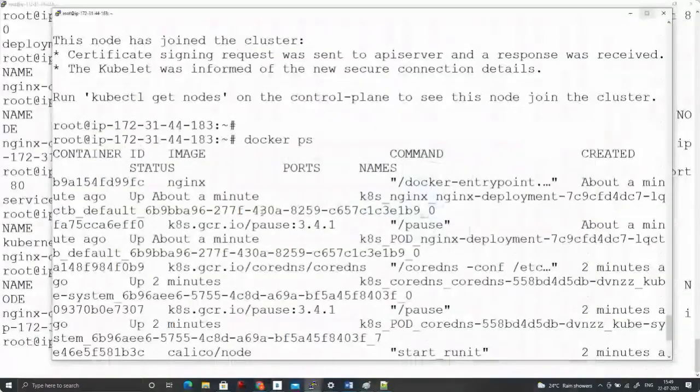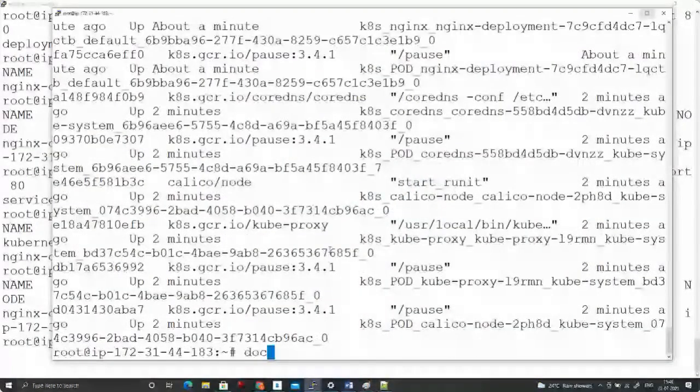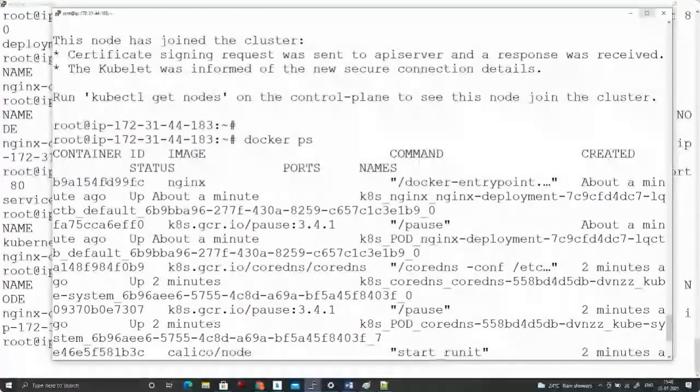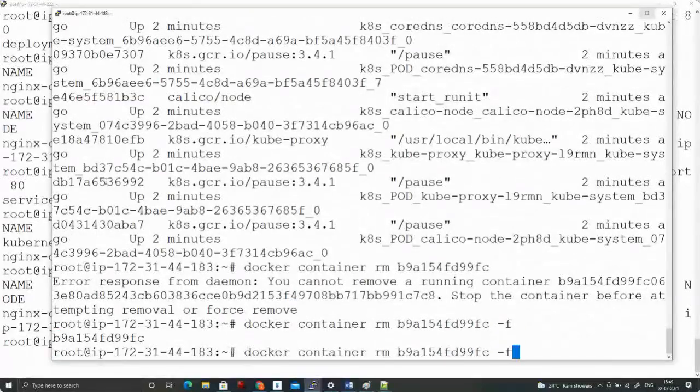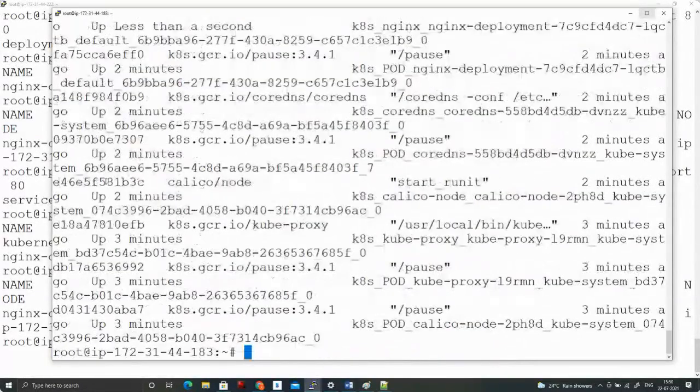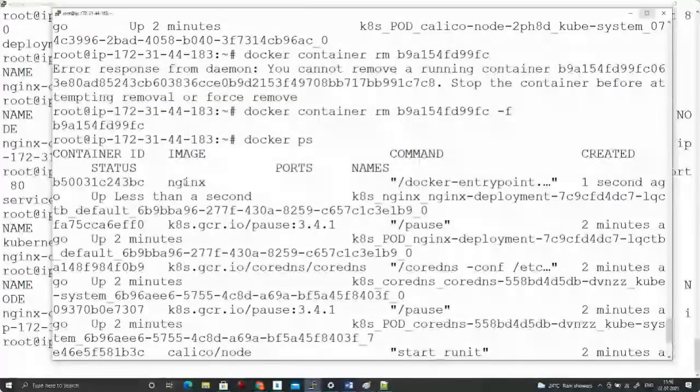But in Kubernetes, I'll be mischievous and delete this container. docker container rm, and delete this container here by the container ID forcefully. And if I check the containers again, I will see that the nginx container is restarted.